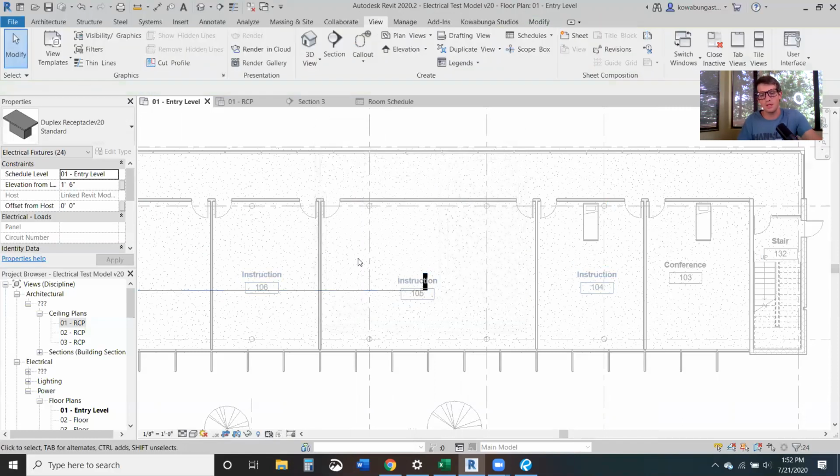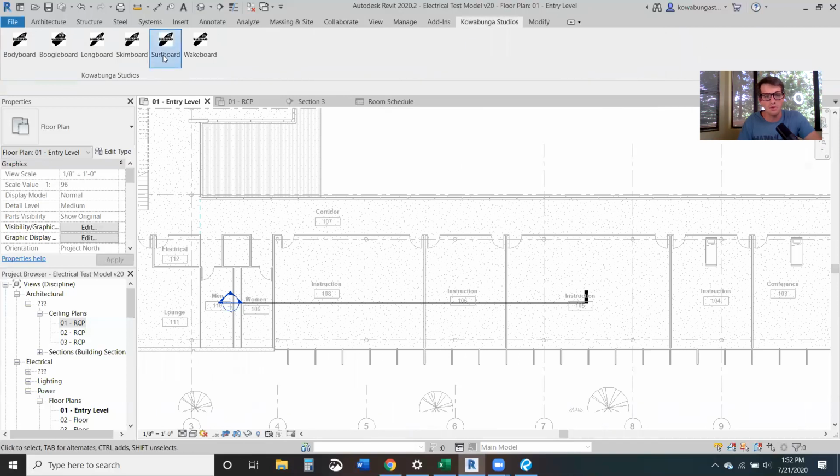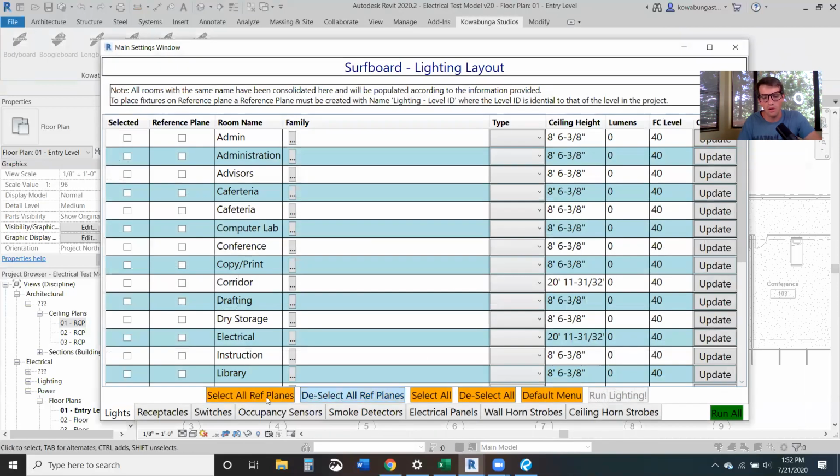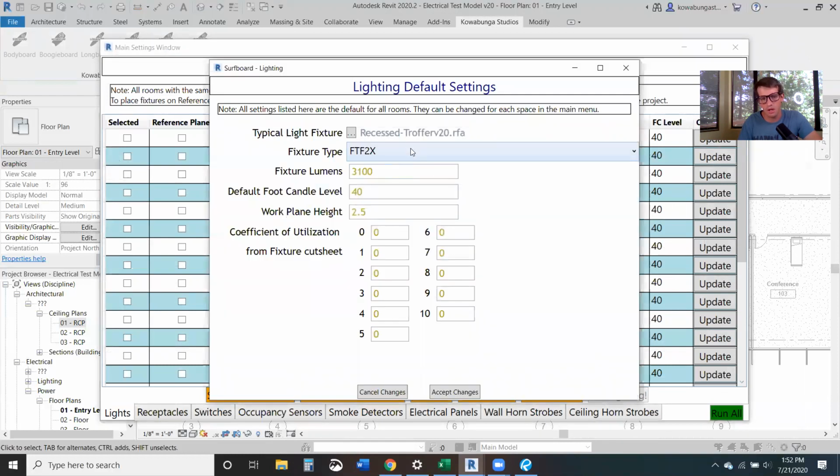So we'll select those, delete them all. All right, now we have a clean model, I'll reset it, we'll start it, and I'm gonna run Surfboard. We're gonna go through and do all of the instruction rooms. Actually, we'll just do the whole model.